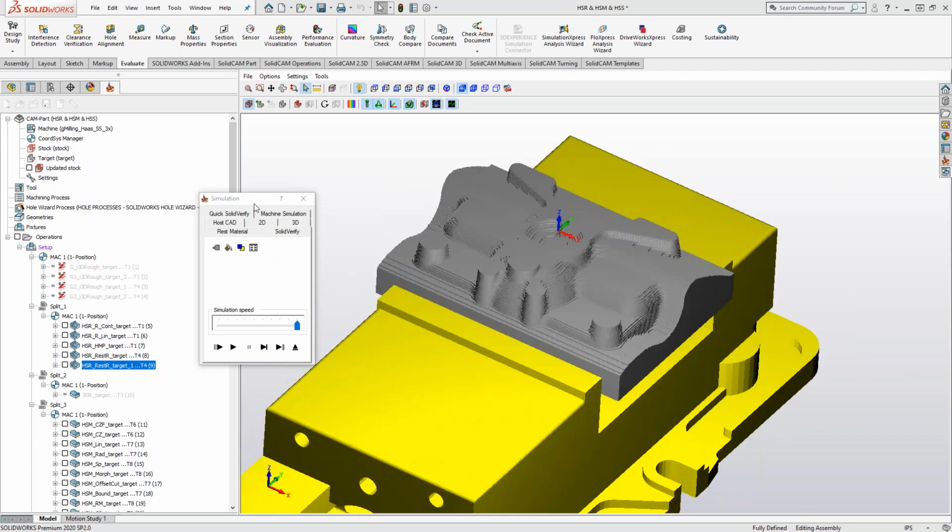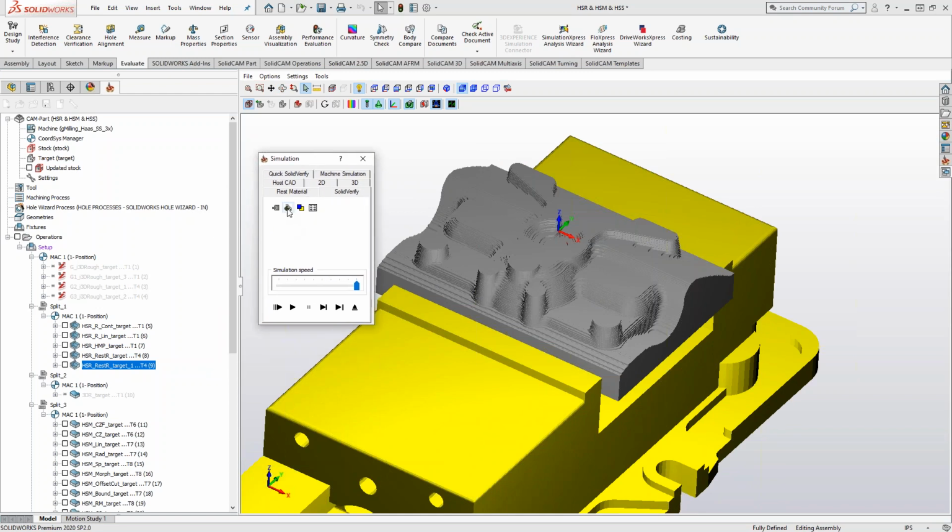If I run this toolpath in this one window, you can see that you can actually color code each tool. Either I set it to single color, and once I play it, it'll keep that gray color. But if I click this little icon, each tool gets its own color. These colors are actually assigned when you define your tool. A lot of people don't see this because they're just more interested in putting in dimensions.